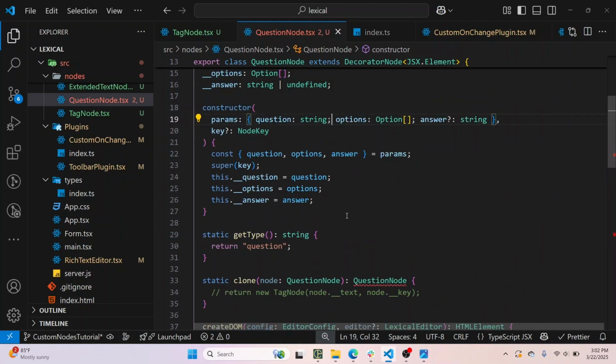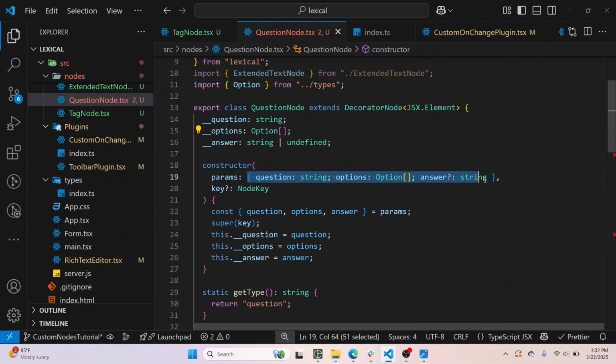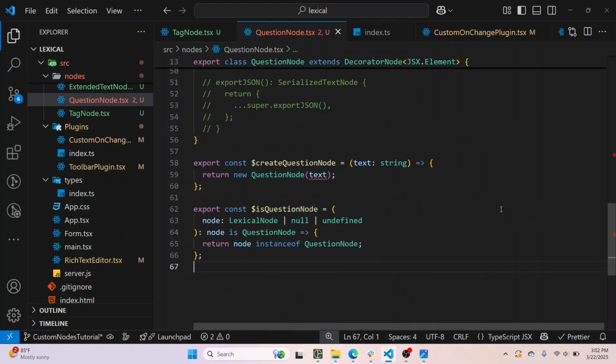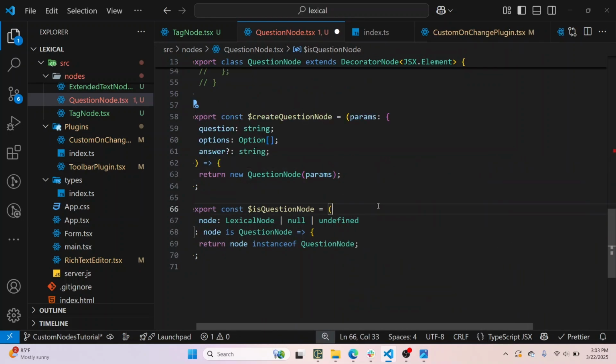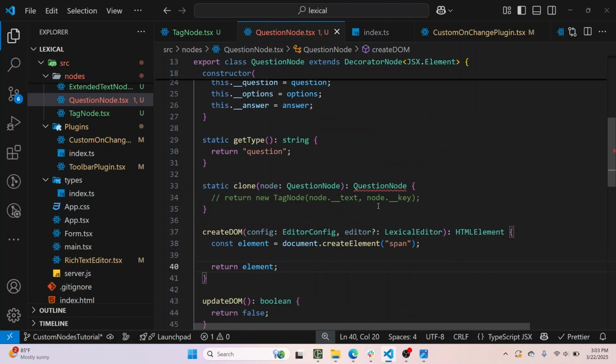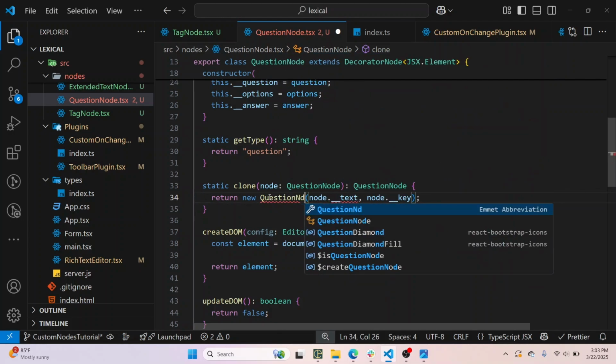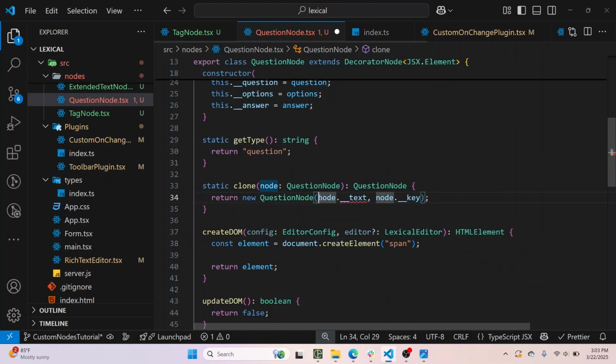Similarly, let me copy this. Where is that? Yeah. And in the create question node, I would basically be these params. So params, and I will pass these params here. Inside the clone function as well, I would return a question node, and then here I would pass the question.